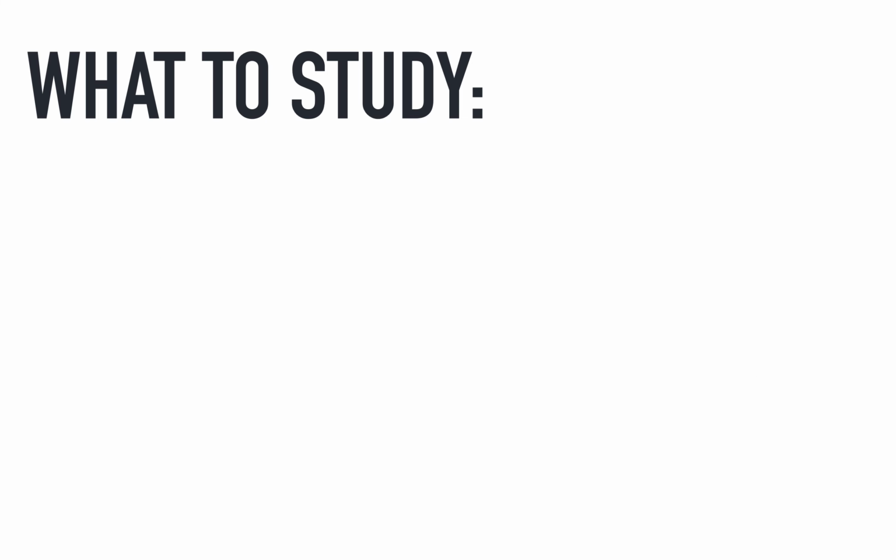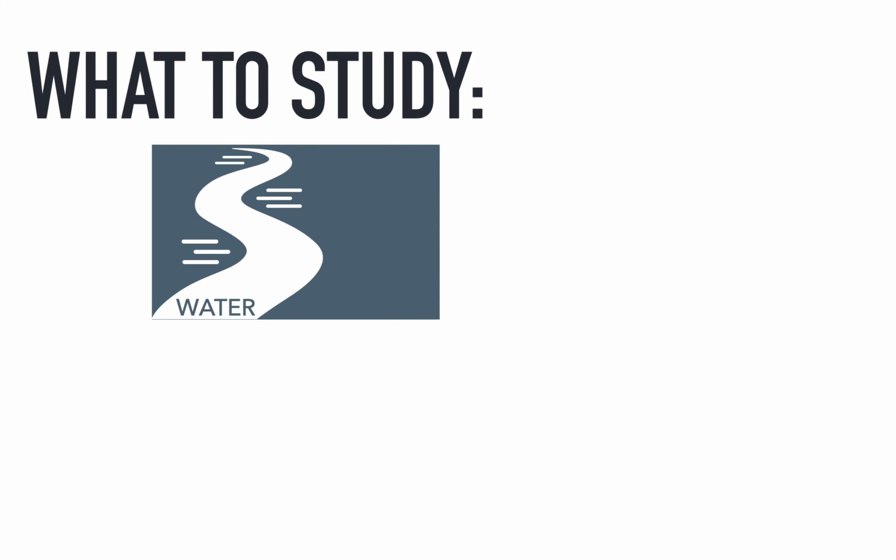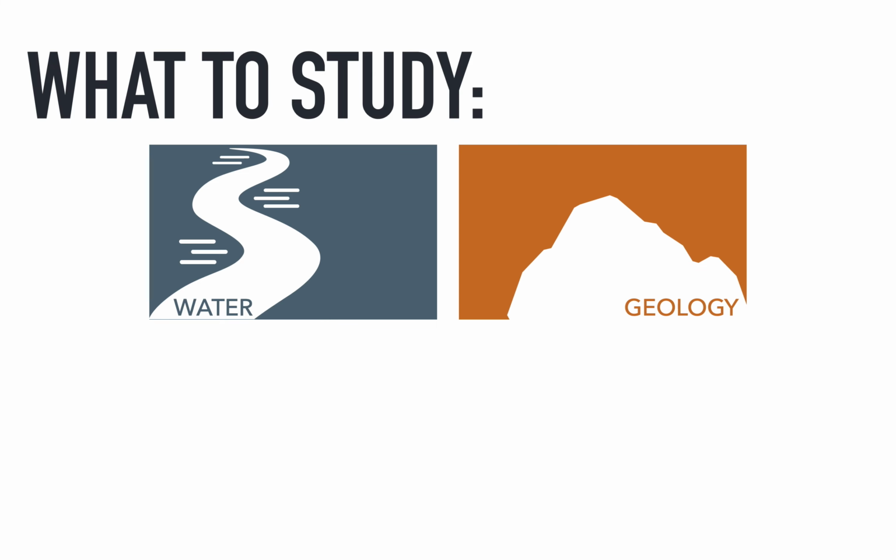You are going to have to think about what you would like to study. You need to be thinking about what physical variables might be feasible to study in relation to your locations. You might choose water availability, such as the park's access to water. It might have no access or border the Colorado River. You might also choose geology. You could study the impact of different soil types or rock units and their impact on abundance.